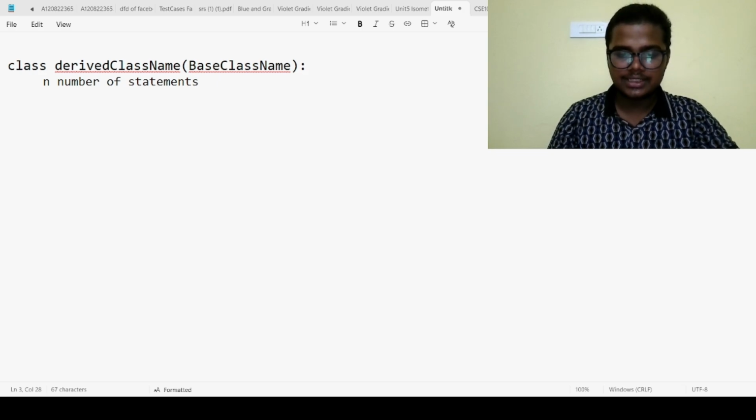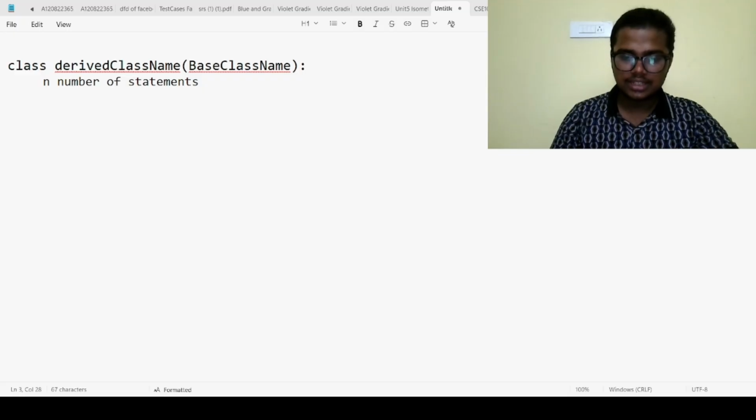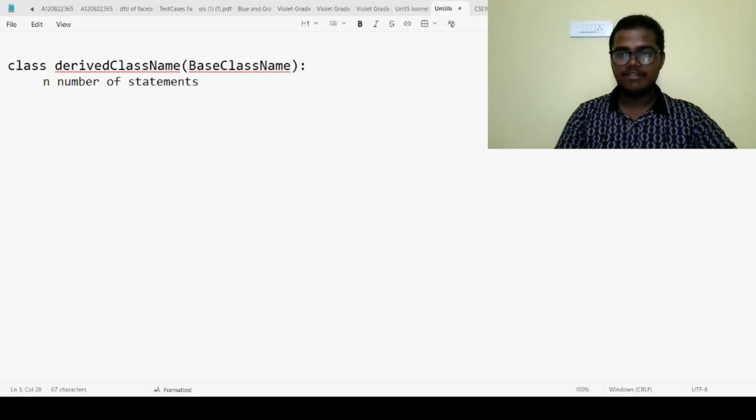The class being extended is called the superclass, and the class that inherits from it is called the subclass. Defining a superclass: a superclass is defined just like any other class. It usually contains general properties and behaviors that can be shared by multiple subclasses. So let me give an example.